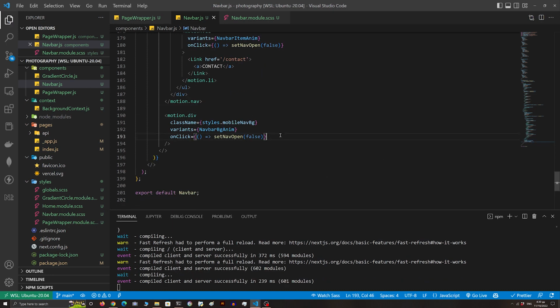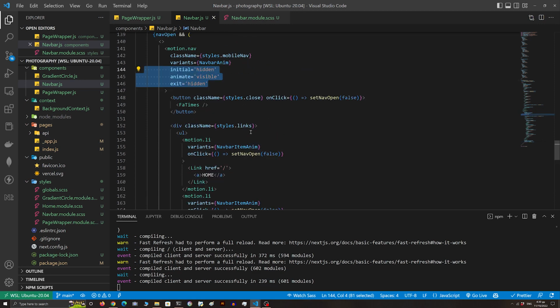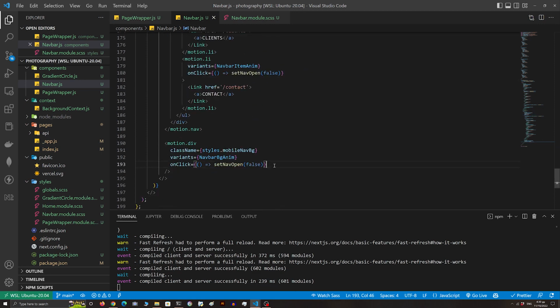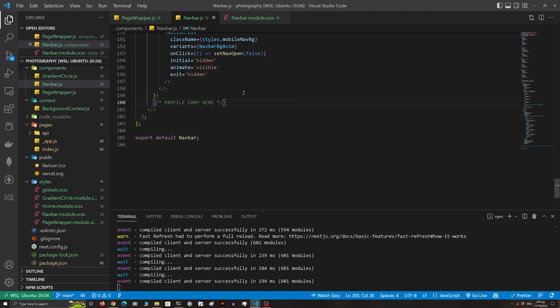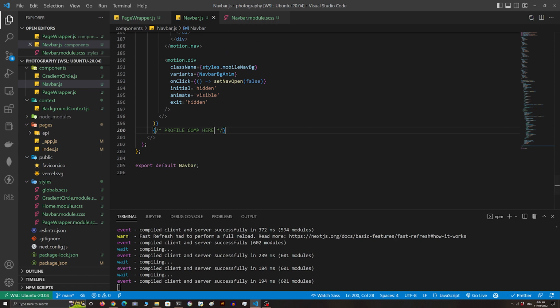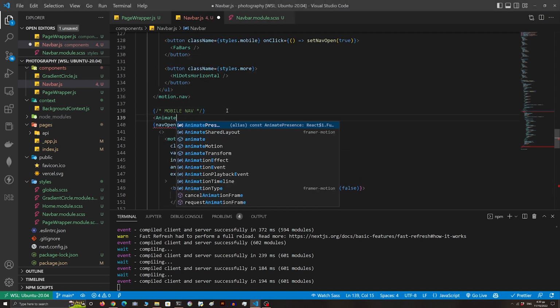Let's copy the initial, the animate, and the hidden properties. And the last thing we need is the profile component. Now we want everything in here to live in the AnimatePresence component.